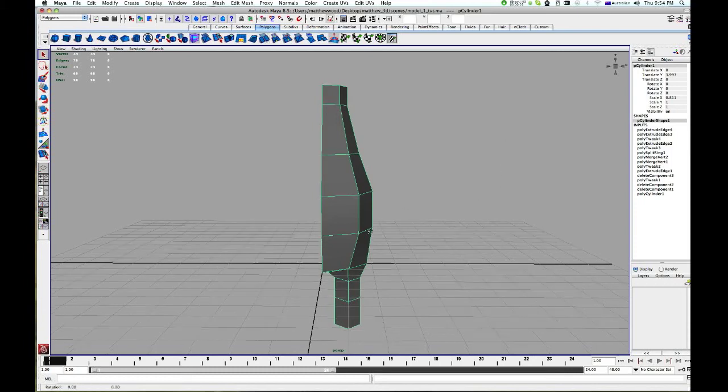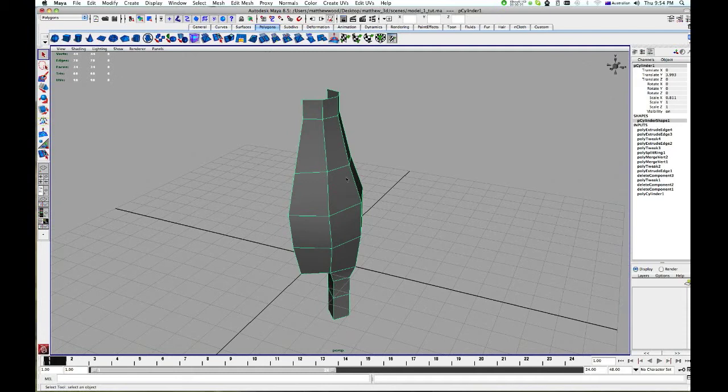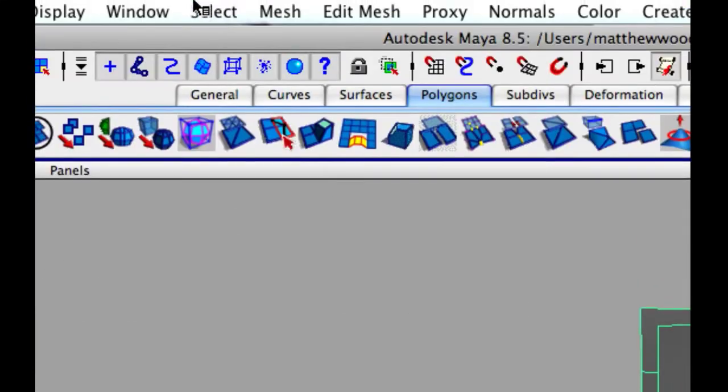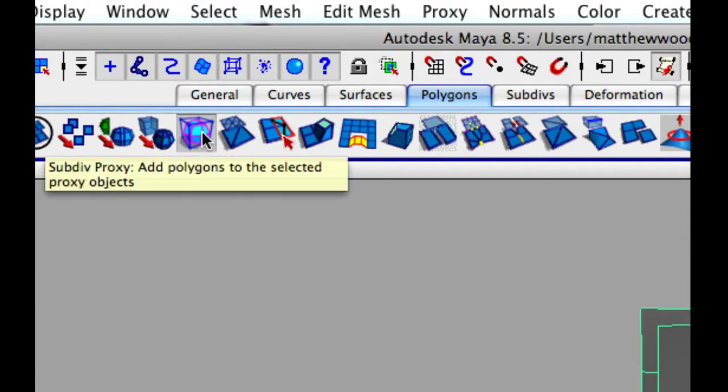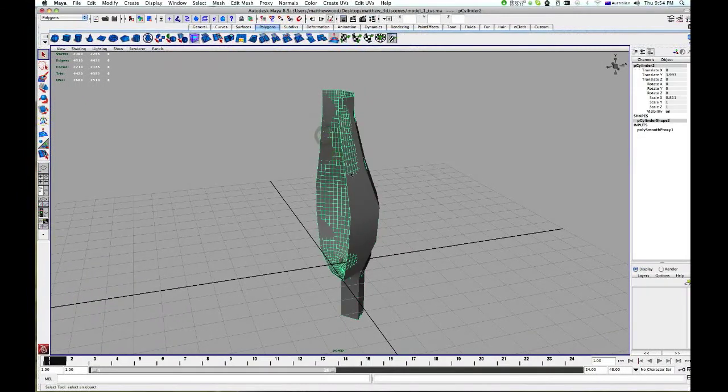Okay, what we're going to do now is to make the foot and an arm here. All right, and if we've got time, we'll combine the second half of the body. First thing I'm going to do is just create a subdivision proxy. All right, and here we go.